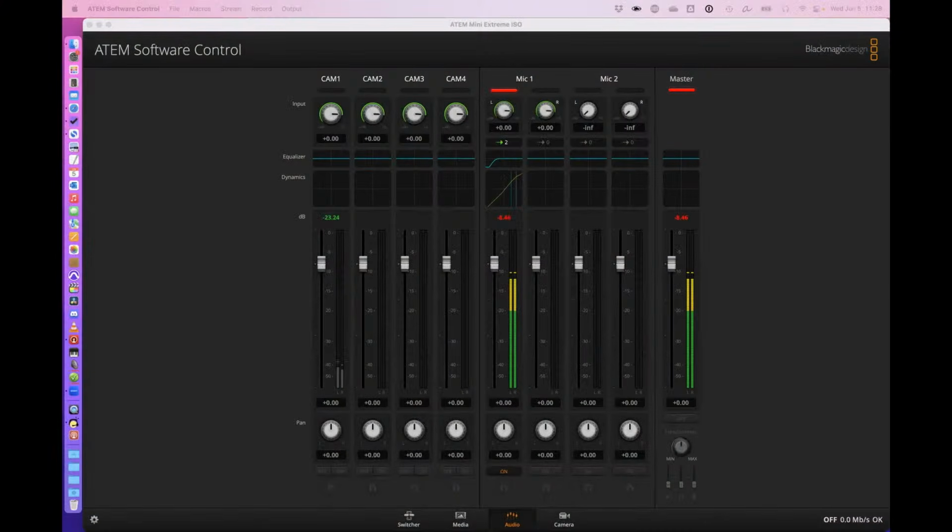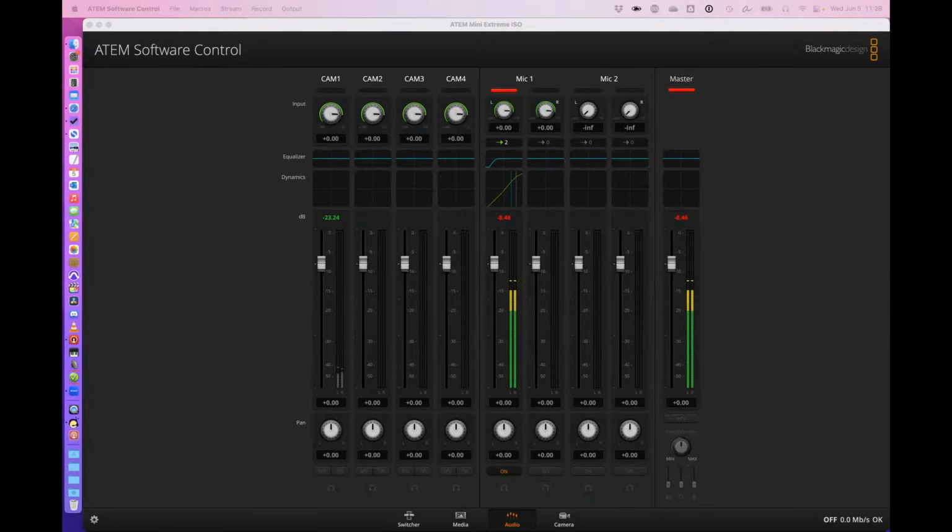If we share this, what we see originally looks like a mixer, right? We have channels left to right. We have a master bus on the right. We have faders. We have pans. We have EQ and dynamics. We have gain at the top. These are all normal things in a mixer, but what is missing?